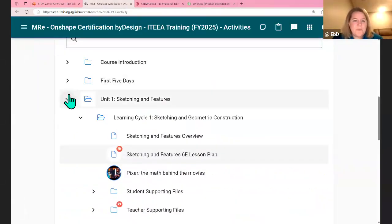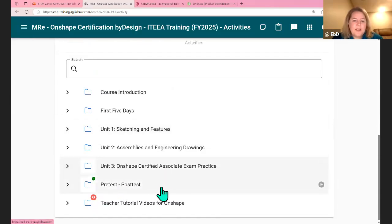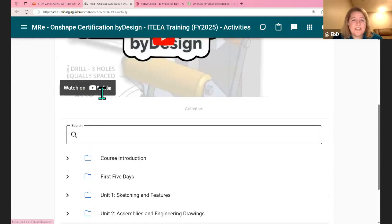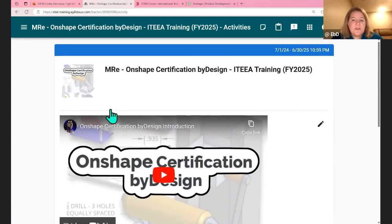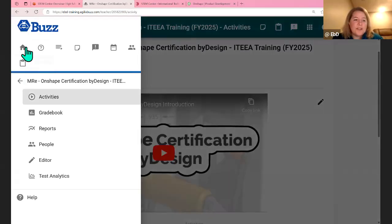Okay, so this is Onshape. This is the look of Onshape. Comes with a pre-test. Again, you have videos to help you through the information and the data in the classroom. This is also a cohort course that usually runs in the spring, where teachers can sign up and join to get professional development training and learning, to experience Onshape for yourself. So we also do the training behind our courseware, so you can feel fully prepared when you enter the classroom with your high school student.